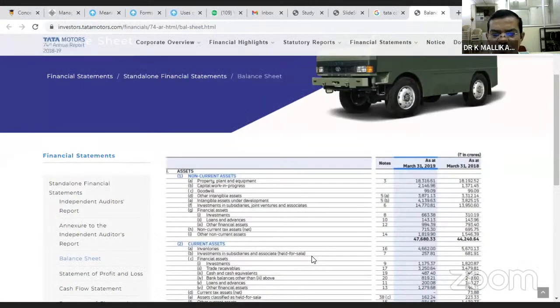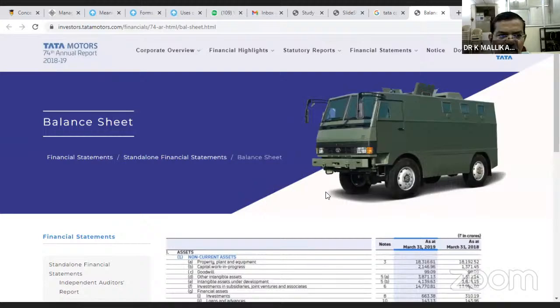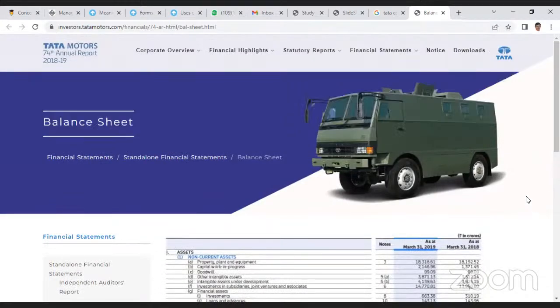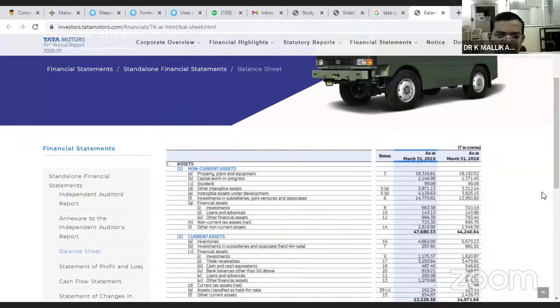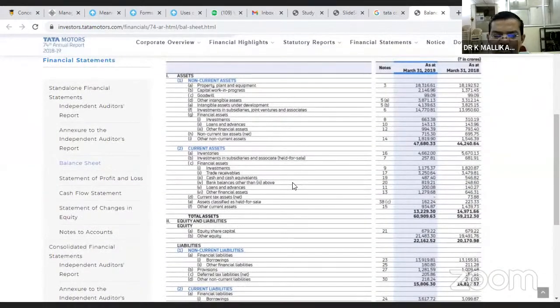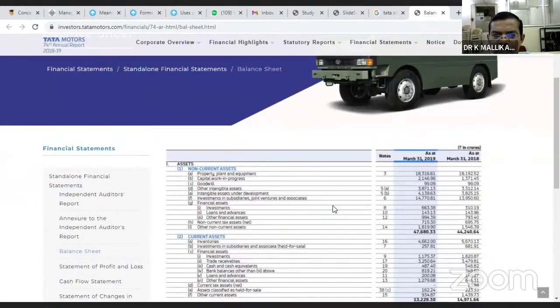Now you see, this is a company balance sheet. What is the company name? Tata Motors. This is a real company's balance sheet. The balance sheets are prepared in vertical model, not the horizontal model, right? This is a standard format given by the Companies Act. See that here they are mentioning 2 years data, previous year and current year, right?